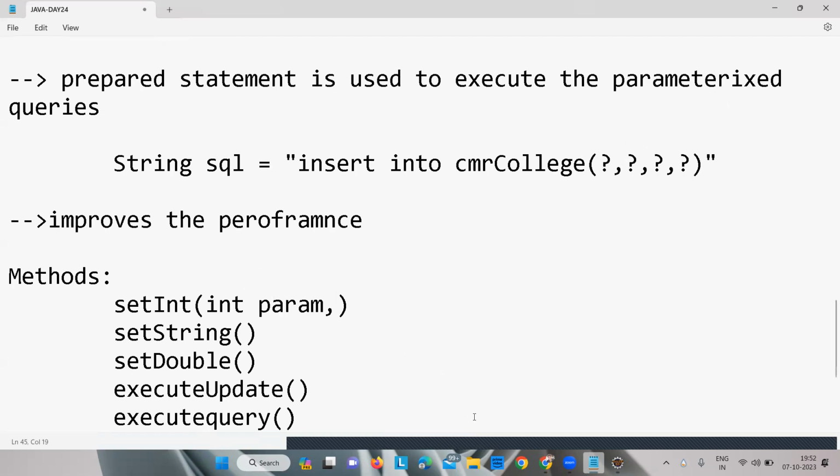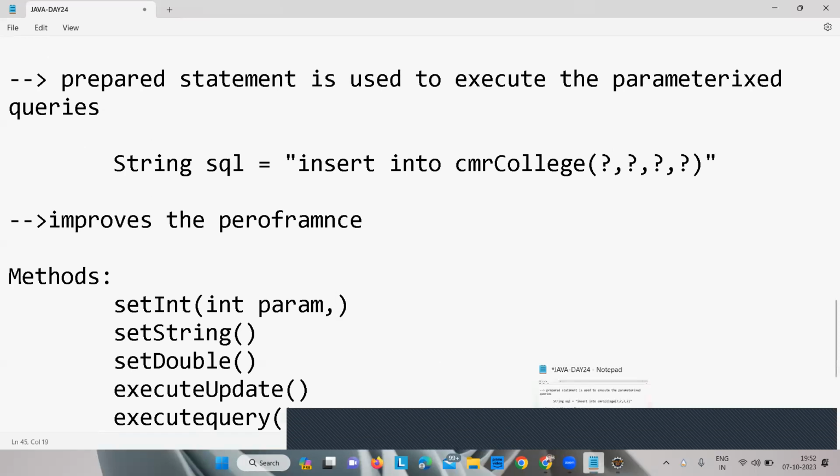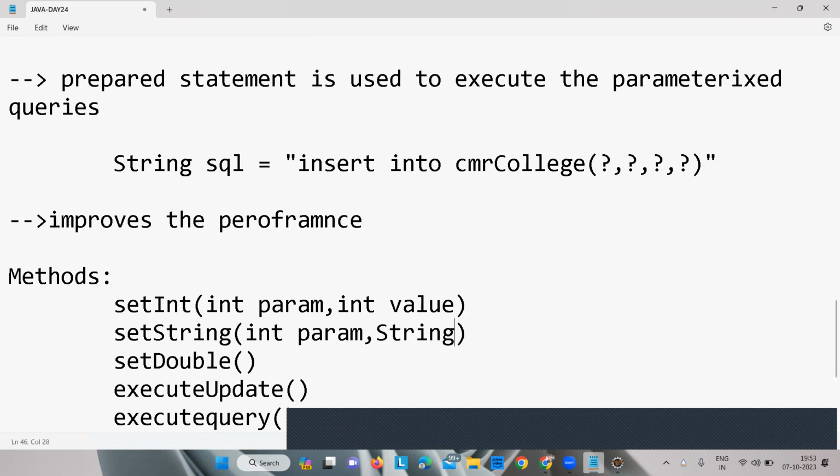Okay, and then its value, the int value. And set string takes an int param and a string value.